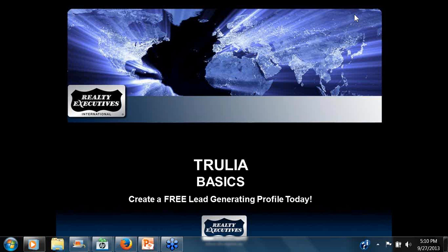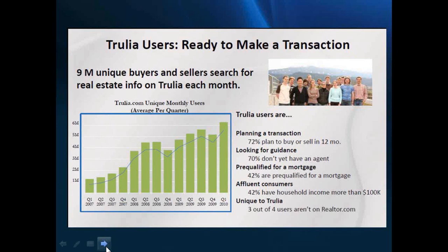Doug and Kyle are doing their homework on the Trulia stats. Looking at Trulia stats — when they go into unique buyers and sellers — one thing we can tell you is that if you're looking at the buyer and seller pool on Trulia, on Zillow, and on Realtor.com and you compare all three, they are all different buyers. They are unique buyers. Zillow you'll get more sellers because of the Zestimate. Trulia, and Realtor.com as well, is typically buyers and buyers only.